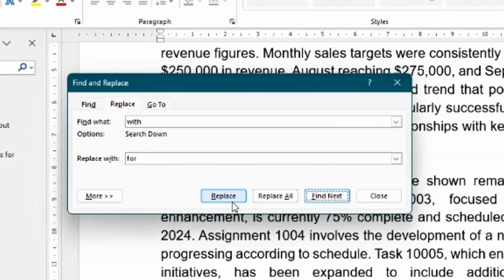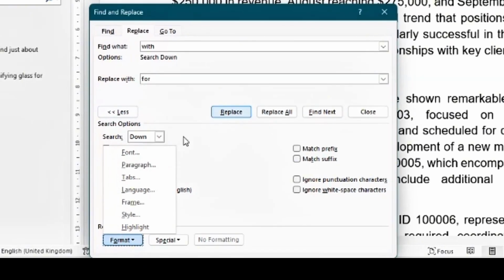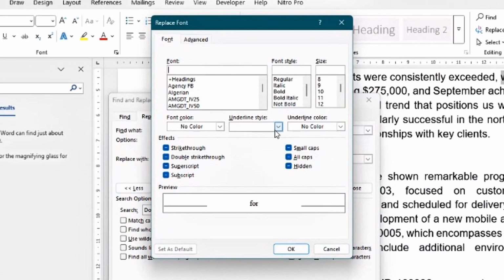For instance, let's say you're working with a particular reference style that needs your et al. in italics. Let's say you're a researcher, you're working with maybe GCU. It's common with GCU University where they have their et al. in italics. So how do you want to quickly do that? Instead of just saying "with" to "4", you can come to more, then you come to format, font. Then how do you want your font to be? You want it in italics.